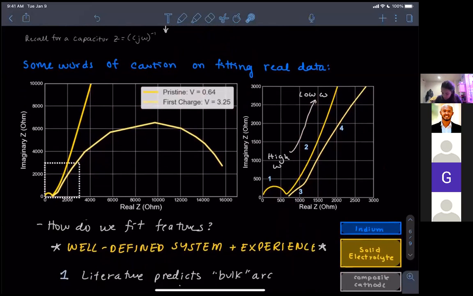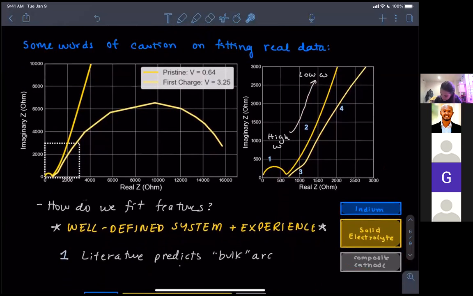And just so that everyone understands the makeup of the cells we're looking at here, for my anode, I use indium metal that alloys with lithium. That's not something you need to remember. It's just what I use for my anode. Then we have the solid electrolyte in the middle, and then we have the composite cathode on the other side. So we've got interfaces here, and I told you interfaces are what we're probing, right? We've got interfaces between the cathode particles and the solid electrolyte. We've got an interface between indium and solid electrolyte. We have resistance to lithium ion transfer all the way throughout here. So these are all things I'm considering when I'm asking, what is going on in my system?